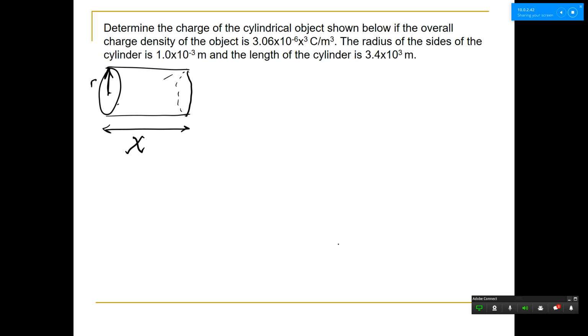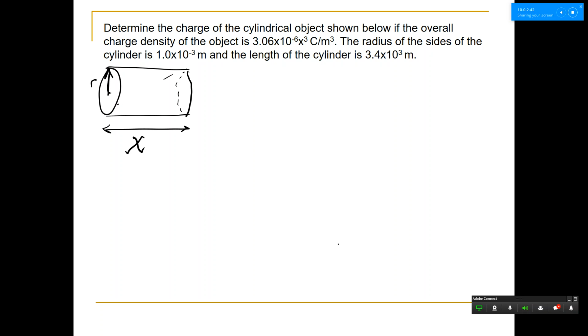And what about the length of this rod? Very long. So what am I referring to? A wire, exactly. All right. So I have a thin, long wire. It's 3.4 kilometers long. It's pretty long for a wire. Not necessarily realistic, because if you're going to have a really long wire like that, you're going to be slightly thicker. But essentially, the idea is that we're trying to find the charge of an entire wire. We're not going to expect something really small as an answer. The charge on a 3 kilometer long wire should be something that's quite big.